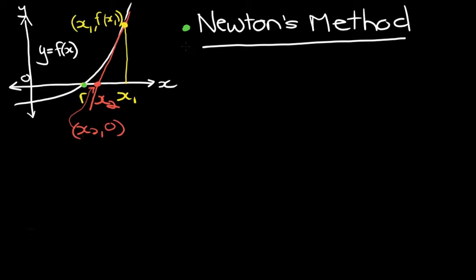And basically what you do is you start with a guess. You guess x1, that is a root. The x1 has a corresponding y value. The y value you get by substituting the x1 into the f(x), and you get the corresponding y value. Now you start with a guess, and then what will happen generally with Newton's method is you'll move closer to the r by using a formula, and we'll now derive that formula.